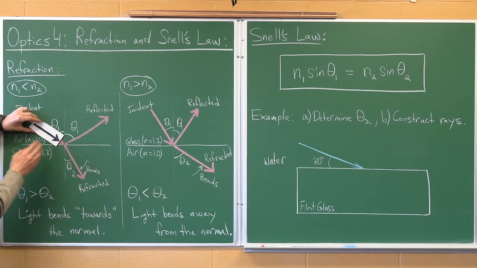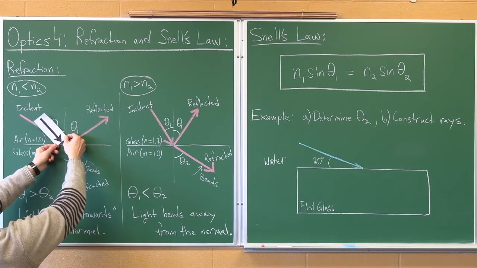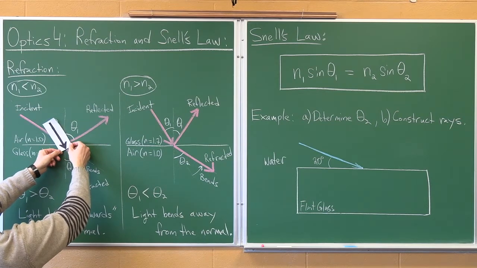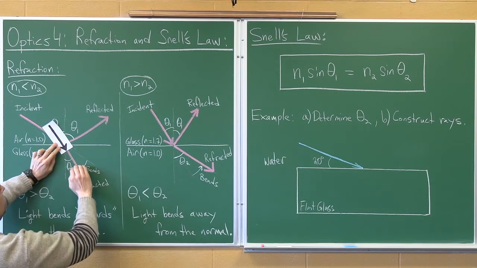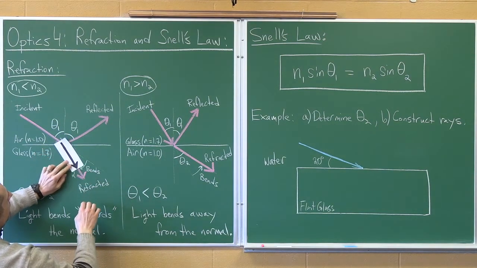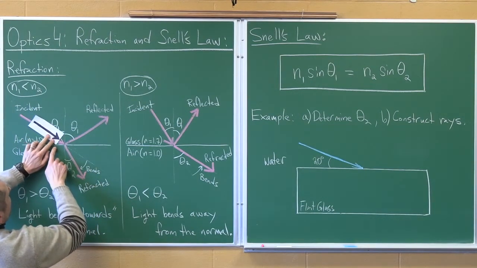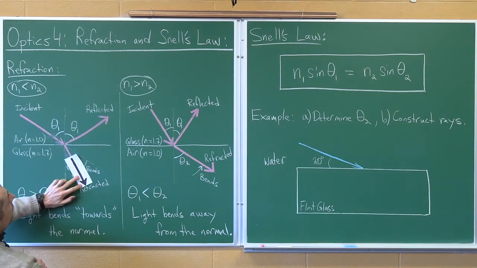And what happens to a wavefront if the right side slows down while the left stays going fast? Well, I could do that like this by pulling this here, going faster. You see how that's going to turn it? And then eventually when it all gets in, this entire wavefront is completely in the glass, so they both have the same speed again, so they go in a straight line like this down. But while that entry occurred, the bottom part slowed down first while the top went fast. That turns it like that, and then it goes straight.